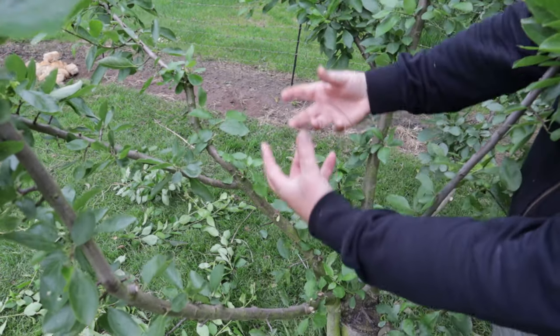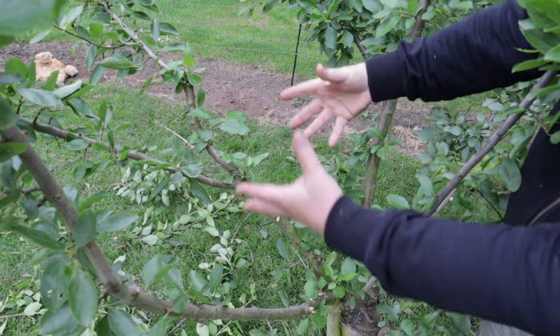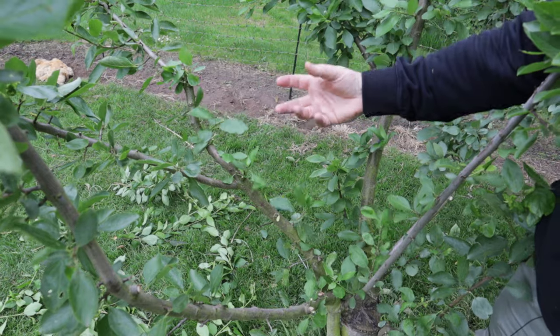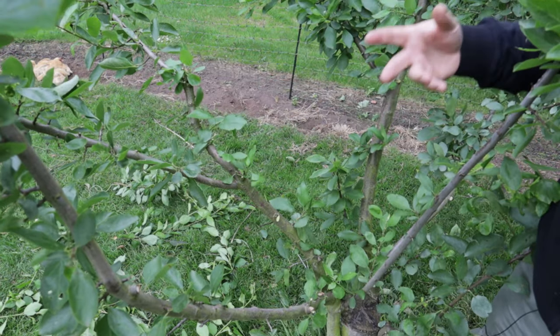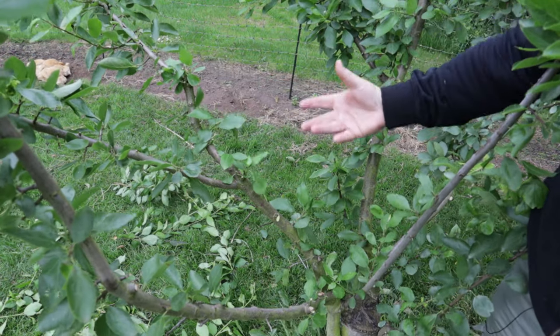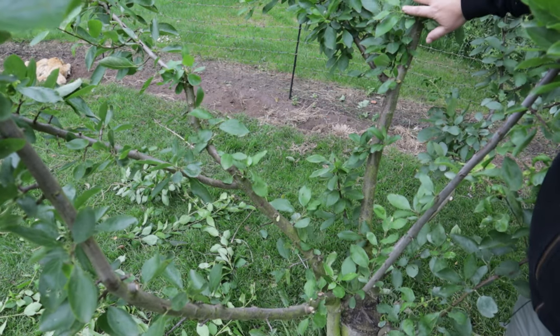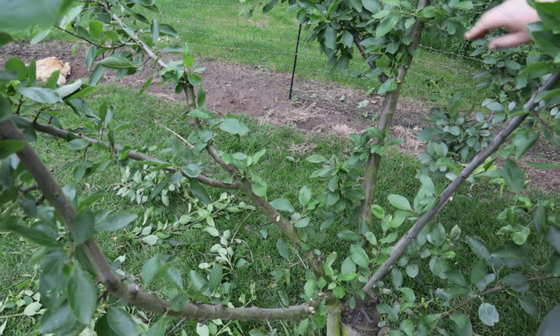And that's great. The sunlight and the air and the pollinating insects can get inside that bowl and do their work. And we don't get the branches rubbing against each other and everything getting dark and kind of mouldy and unpleasant inside. Next thing to look at is the end of these main leader branches.